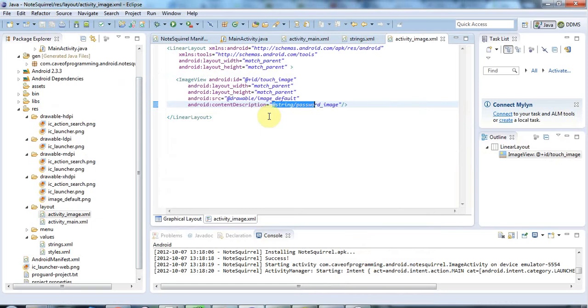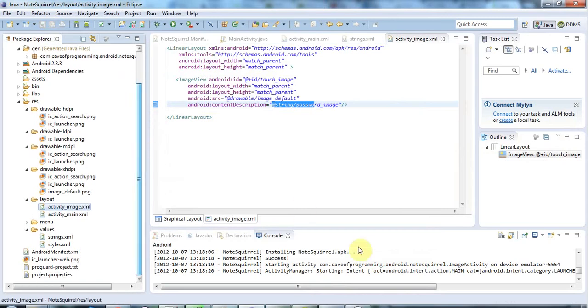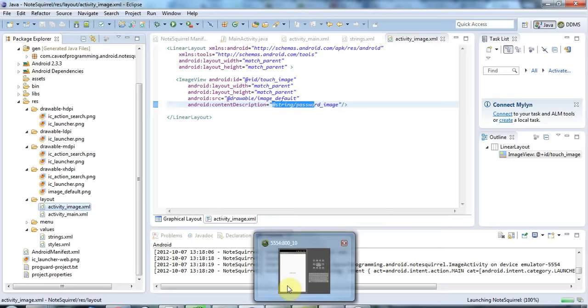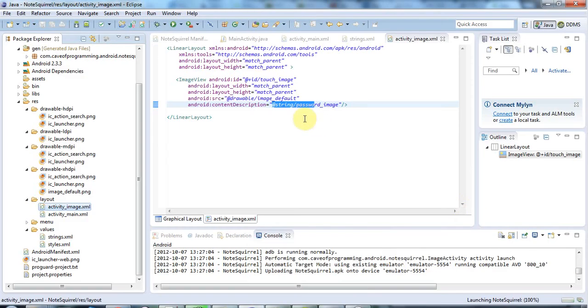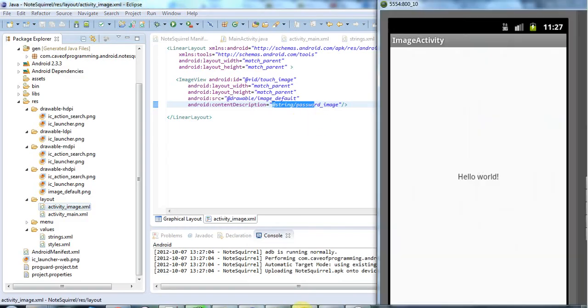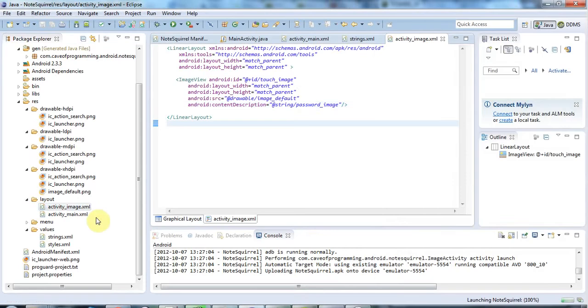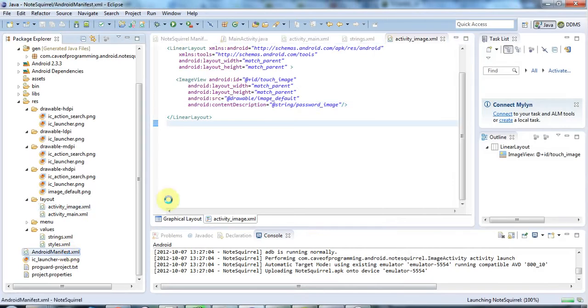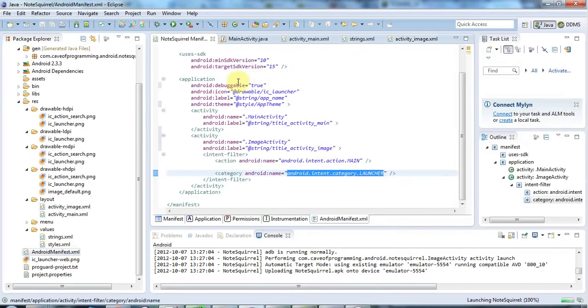Now we've got an image view that's got no warnings on it, which is nice, and we should be able to actually see this. So if I just click run here, another thing that I'm going to do actually is I'm going to go to my android manifest here, and I'm going to look for this activity.